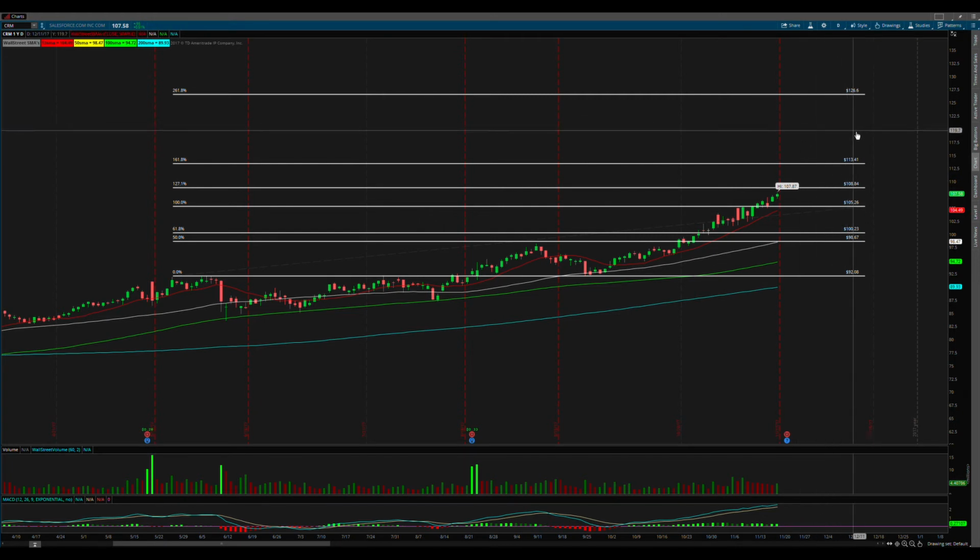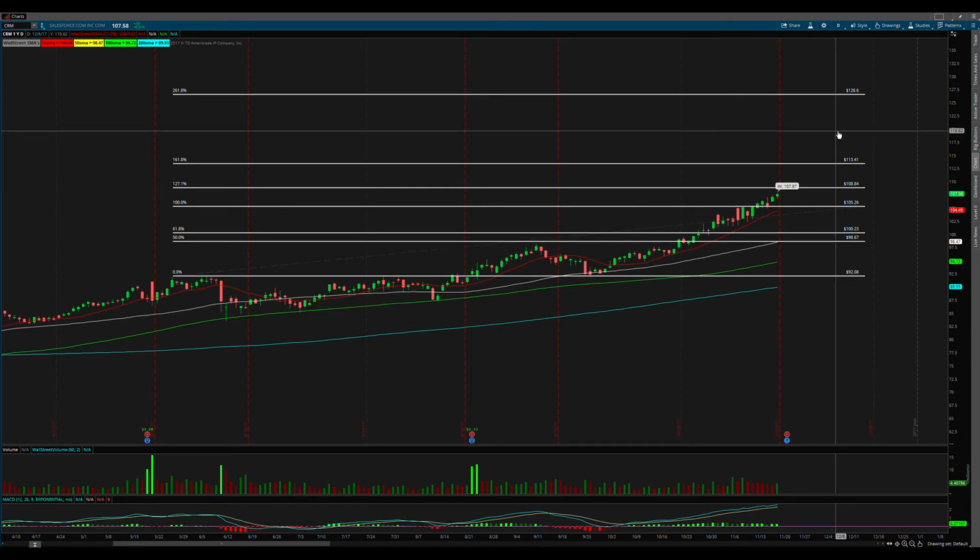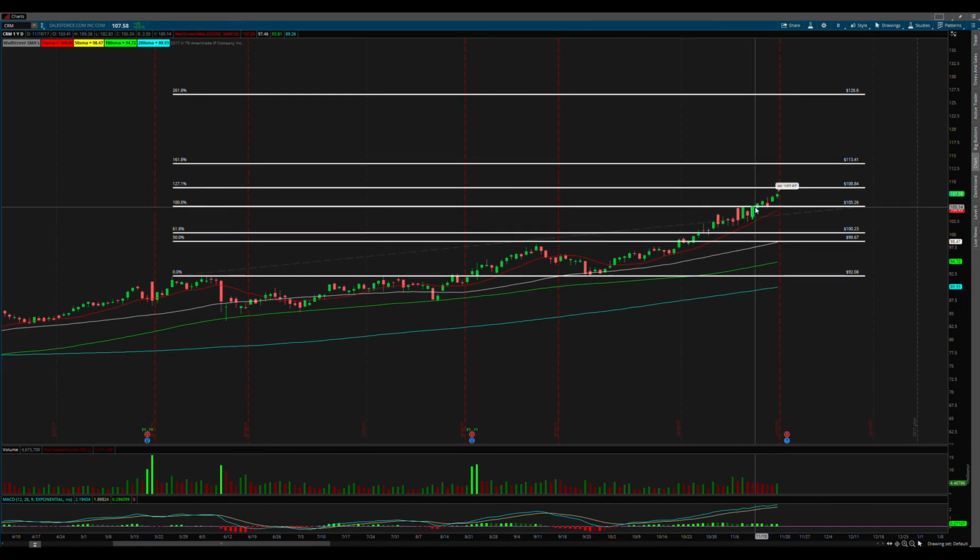So between the 120 level, somewhere in between here. But if the earnings are not as good, it should pull back to $100. But I would like to see a pullback to 105 before the earnings, and then make a new all-time high on Tuesday after earnings. But this was an easy play. As you can see, it was right here, had a triple top, and then once it broke out on Monday, it just kept going.